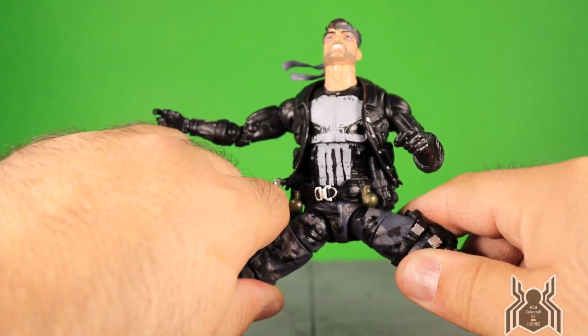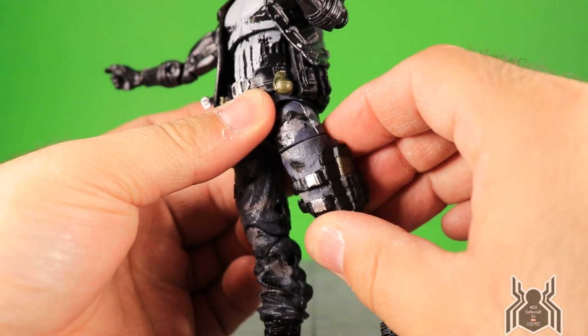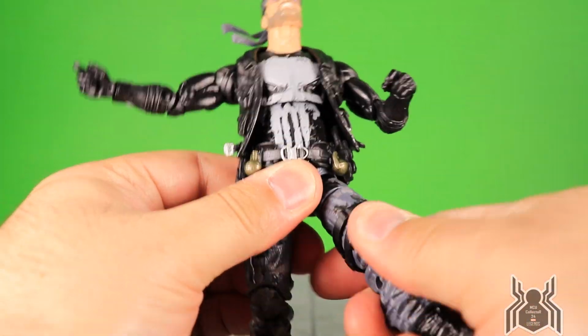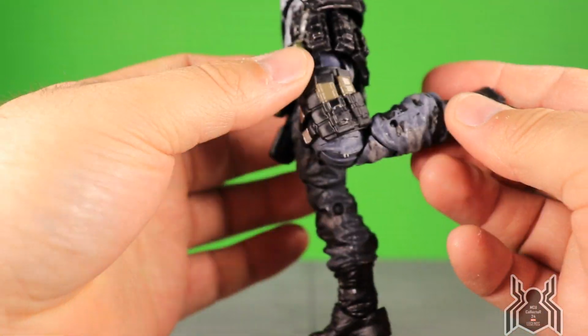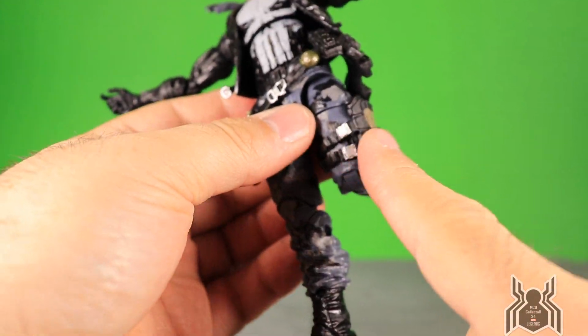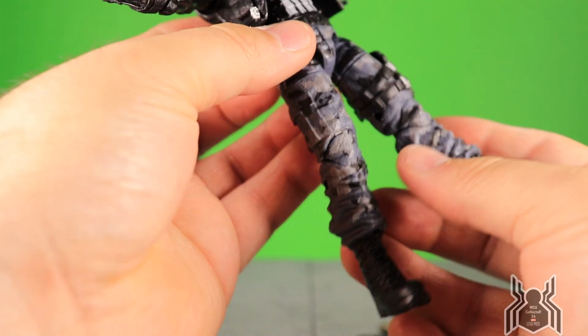The legs can go out that far apart, you can't kick forward that much. Back a tiny bit. There is an upper thigh cut there. You get a double jointed elbow, or double jointed knee, which doesn't work out so well on this one because that gets in the way there, and the belt came off.